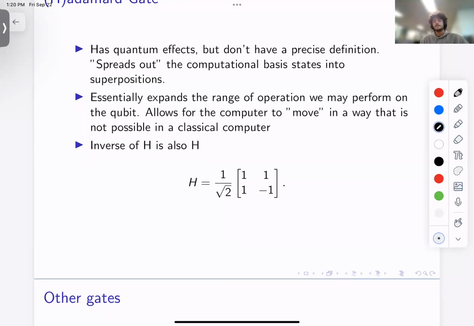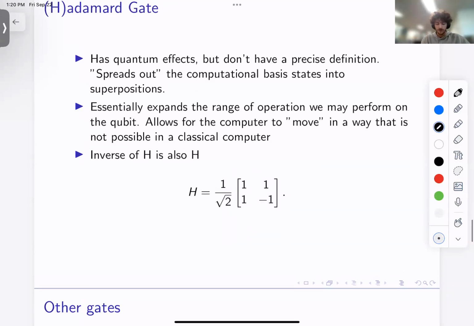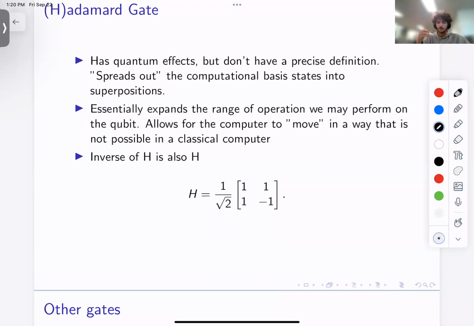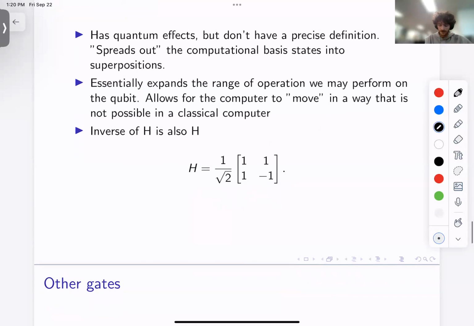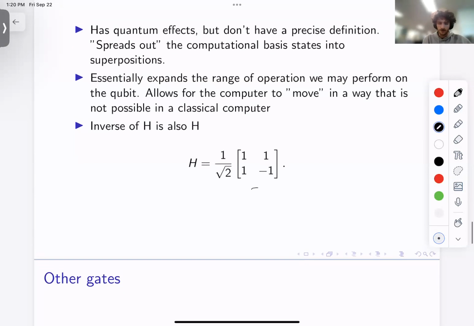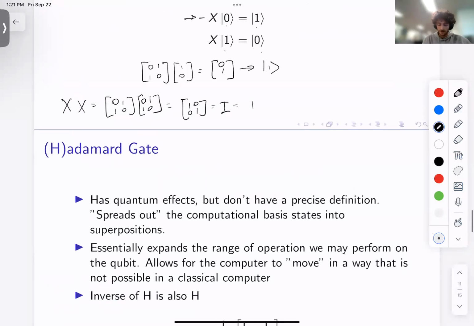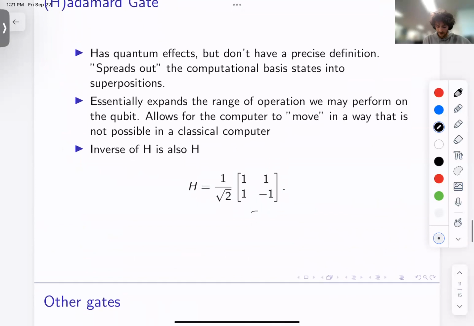The metaphor that they give for this is that if you had to cross some country, but you had to go around this giant peninsula, that would be like a classical computer because it would just have to go around. But a quantum computer using the Hadamard gate would be able to, let's say, take a boat, so it didn't have to go all the way around the peninsula. So it's kind of like a little shortcut. And this is the matrix representation of H right here. I'll also point out that if we took the inverse of H, we would also get H, and then we would get the identity matrix.